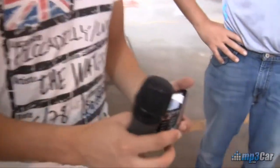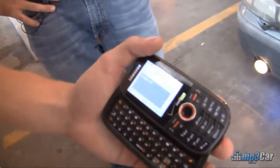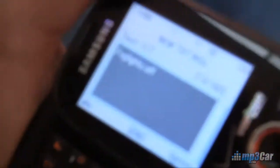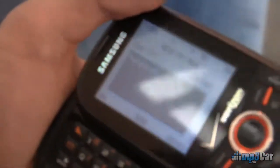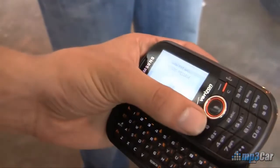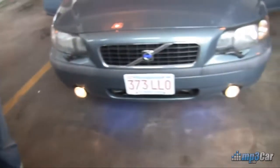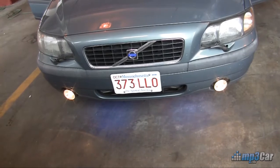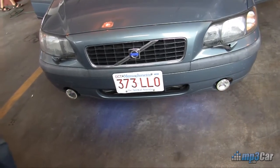Right here I'm looking at my cell phone and I can type text messages to the car to tell it to do things. On the screen it says 'fog lights off.' If I send that text message and look at the car, the fog lights are on, and then after a few seconds it'll go through the internet and the fog lights turn off.